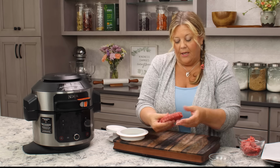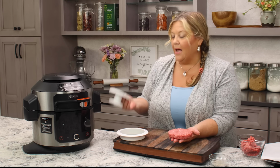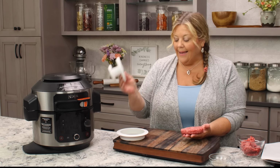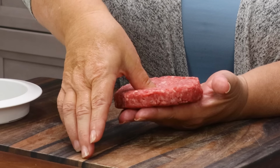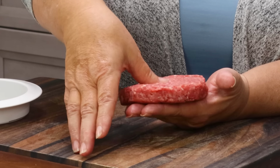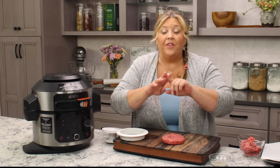So what we see here is a nice burger, okay? On this side, there's a little dimple in it. That's done by my burger press. If you don't have a burger press, take a spoon or your thumb and put a little dimple down in the center, okay? That helps them not puff up. But that's not the only thing that helps them not puff up. So I'm gonna get into that in just a minute.